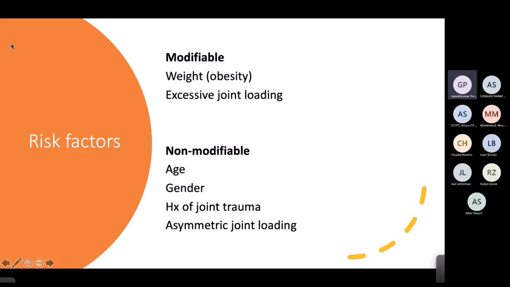Another slightly modifiable thing is, with any joint, if you think about the knee, as you get older, we've talked about things getting weaker, bones, mineral density. But a modifiable thing people can do is some strengthening exercises. If it's the knee joint, you strengthen the muscles around the knee joint and they help support the joint. They can take some of the force and help support some of the bones in their movement. That will reduce your chance of developing osteoarthritis, or at least slow down its progression. So certain exercises, physiotherapy, can definitely help with osteoarthritis.